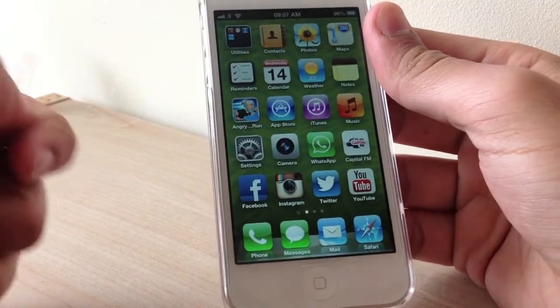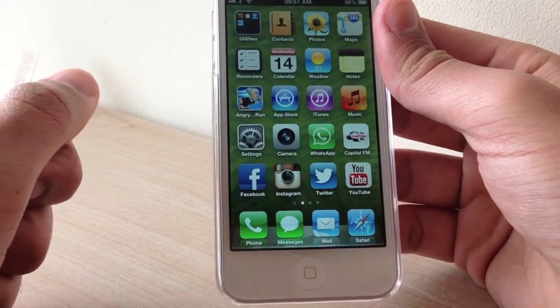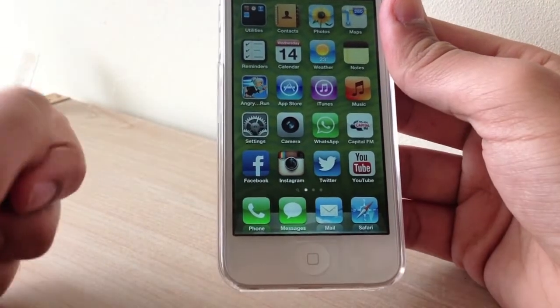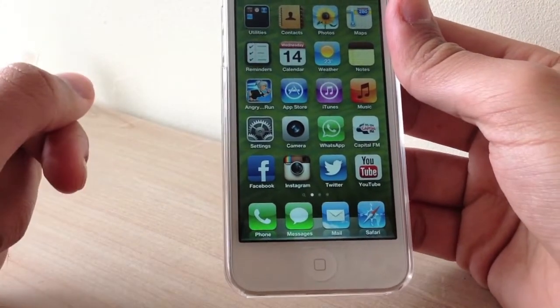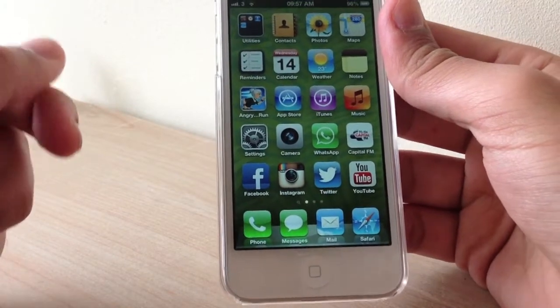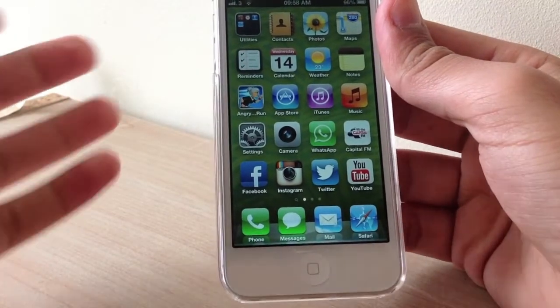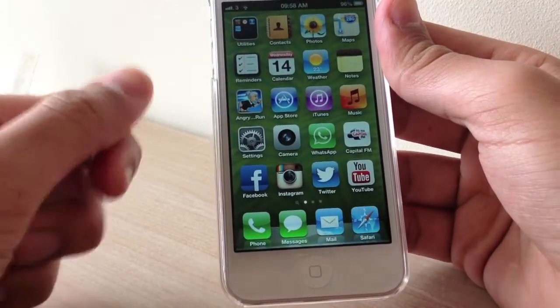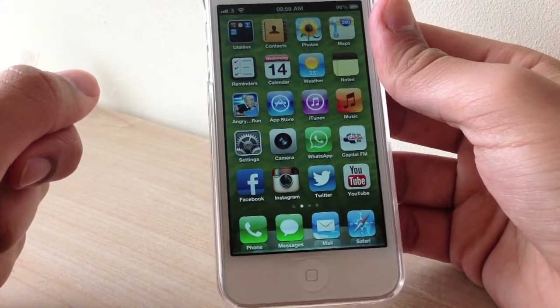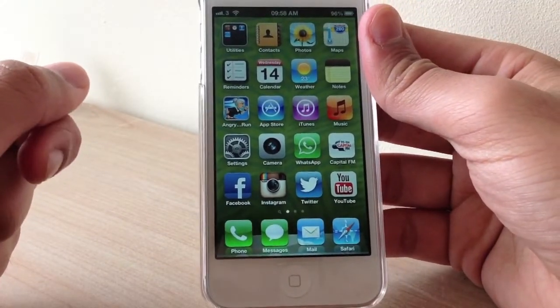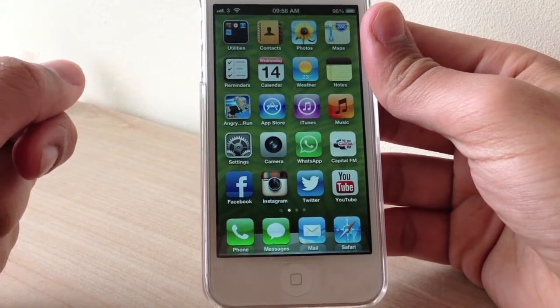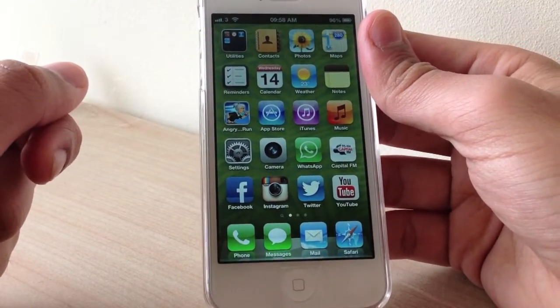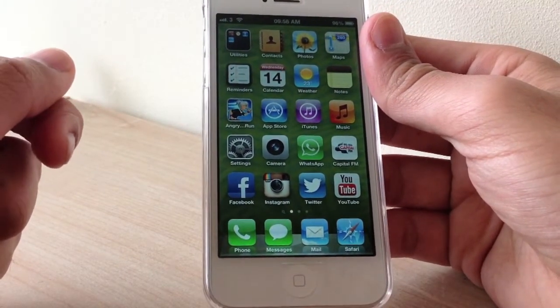So there you go, guys. The 3 tips that I showed you, 2 tips and a bonus tip, hopefully, which will be helpful for you whilst using your iOS devices. Because, like I said, this hopefully should work on most of your iPads as well. I don't think it works on the original iPad, but it should work on an iPad 3 and 4 and iPad Mini, as well as your iPod Touch, as well as your iPhone 4S and 5, definitely.